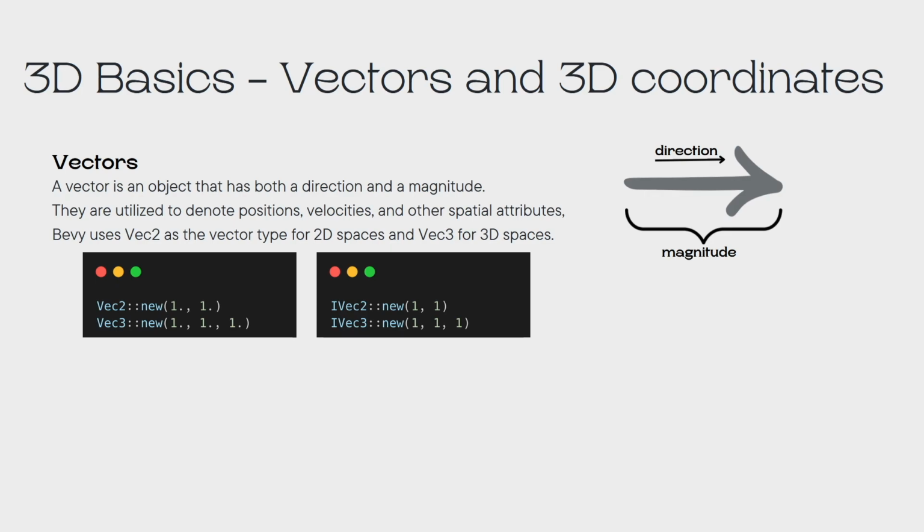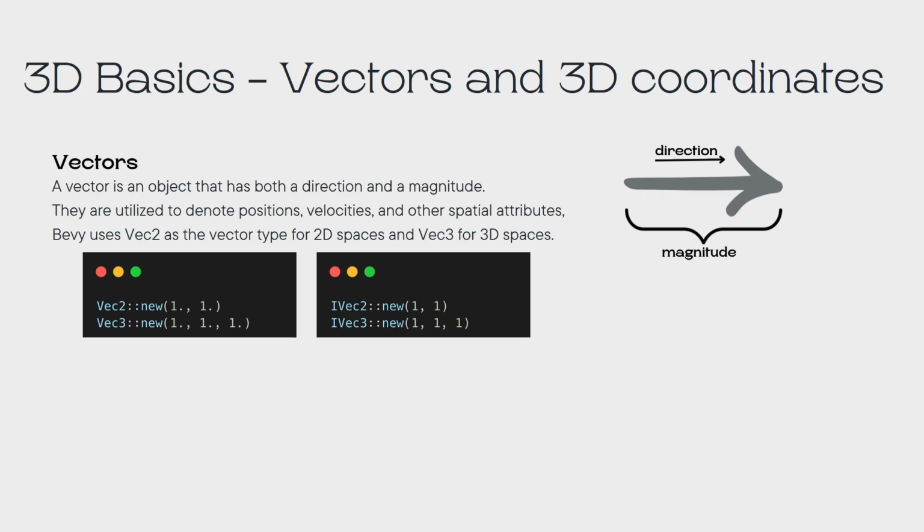We have lots of types of vectors. We have vec2s, vec3s, ivec2s, ivec3s, a lot of different vectors, but really they're just something that defines a value, just a floating point or integer value in multiple dimensions. So in 3D, we have a vector that's going to be used for the X, Y, Z axes. And vectors are great. They're flexible, they're easy to use, and we're just going to use them a lot. So, keep that in mind.